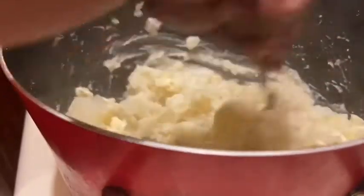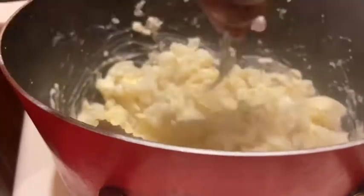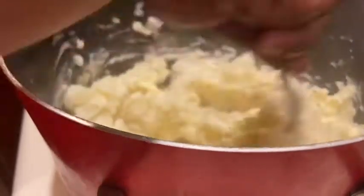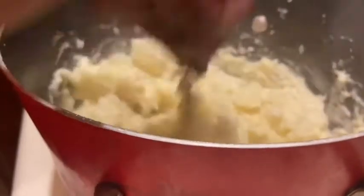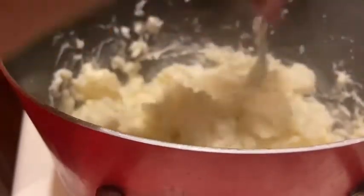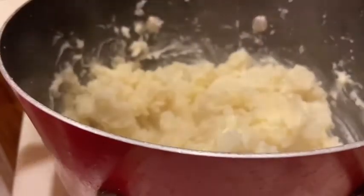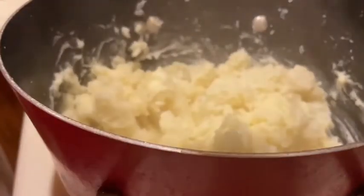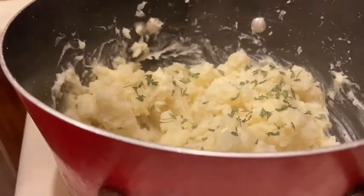If you want, you can add some cheese to this. This is the consistency I want. You can, you know, mash them down how you want them. Perfect. I don't have any fresh parsley, so I'm just going to use some parsley flakes.